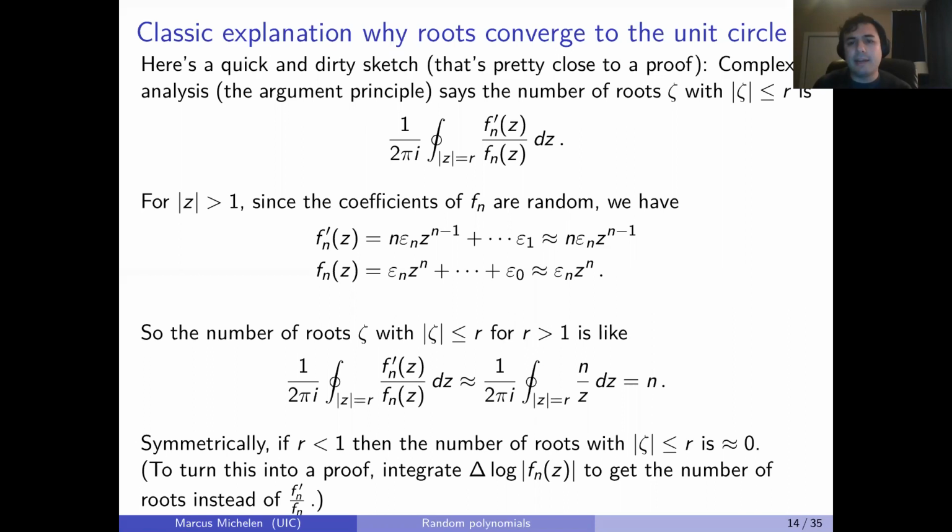So let's say we talk about a slightly different heuristic than this. I think this is a good heuristic if you've really internalized complex analysis. This definitely shows you what's happening, but maybe it doesn't tell you a story for what's going on. So let's try to come up with a more combinatorial story of why roots are so close to the unit circle.